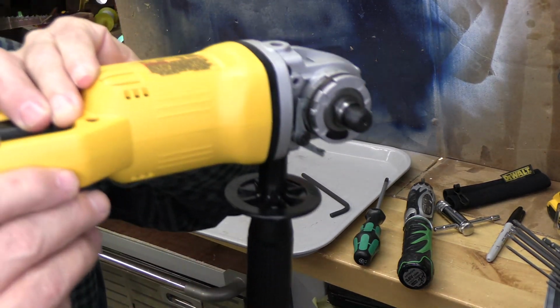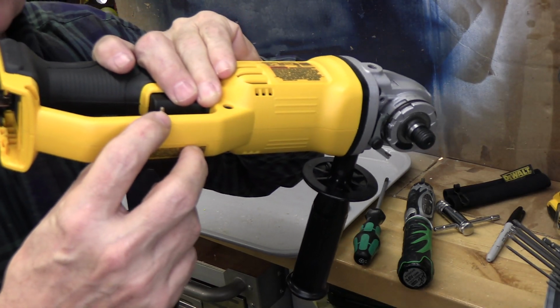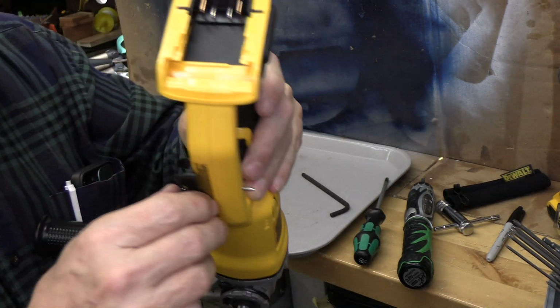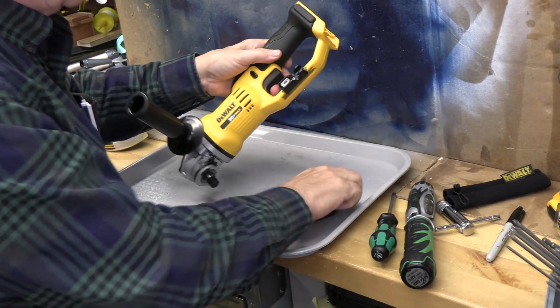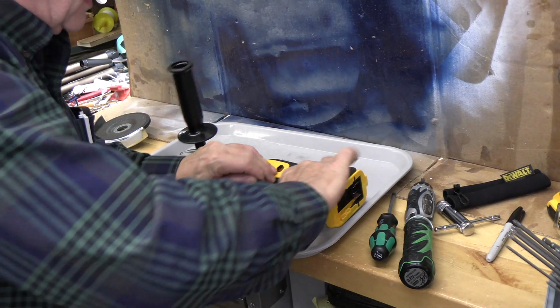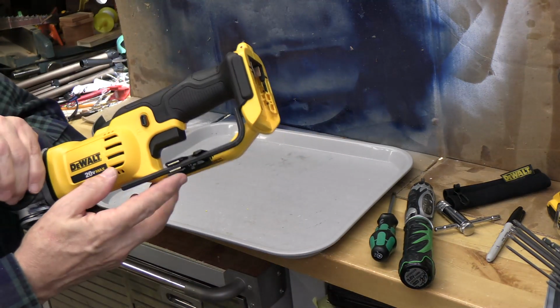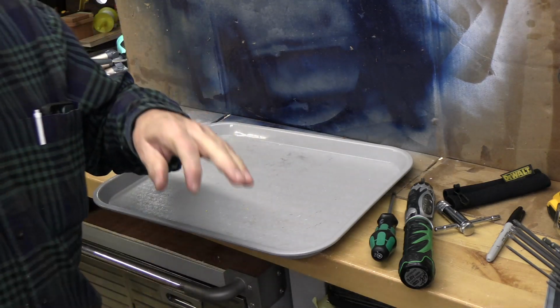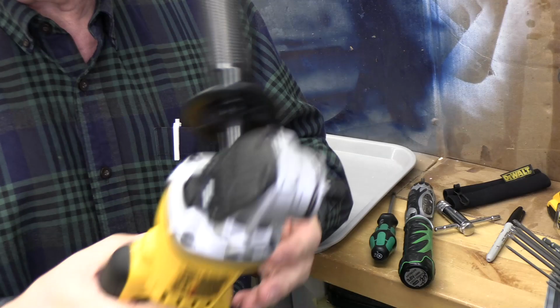We've got a little extra bolt here that we're going to cut off with a Dremel tool, which makes it nice and flush. And then watch this. Here's that tool. Fits right in there. And look, it's not in the way of your hand at all. It's actually quite nice.